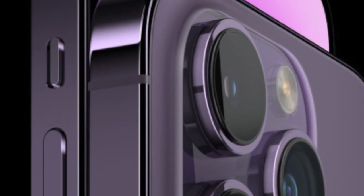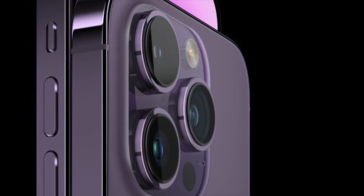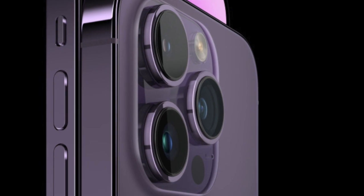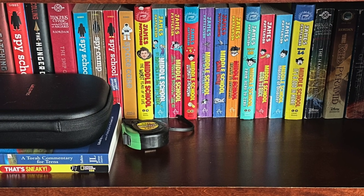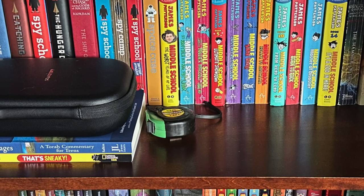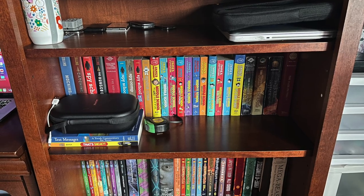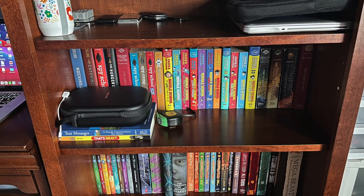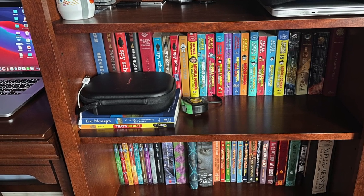The first thing I want to talk about is the zoom and ultrawide. The zoom and ultrawide on this phone are really, really good. Here's a photo of my bookshelf — this is the 1x photo, 12 megapixel, because it does have a 48 megapixel mode. And it looks really, really good. The next one is ultrawide. That is so cool — it's like a fisheye lens. It basically captures the whole outside, like a panorama but better.